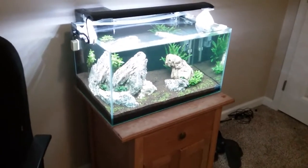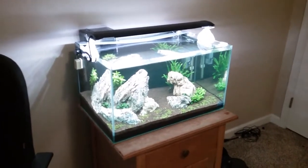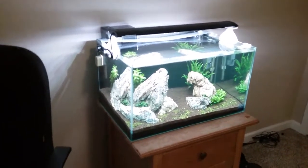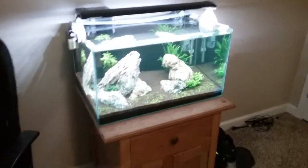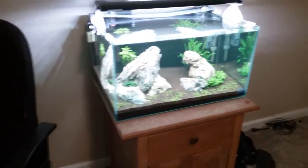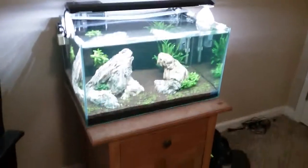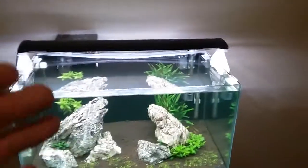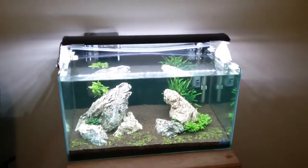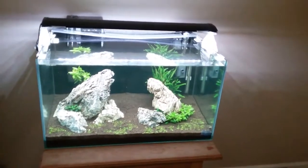And for a puffer, it could be kind of difficult. And what I do is, there's two different foods. When you first get your Amazon puffer or puffer in general, I think the best way is you need to get them eating. That's obvious. And bloodworms is a great way to get them started. Either the large size ones, just depending on how big your puffer is. For an Amazon puffer, just a small frozen.